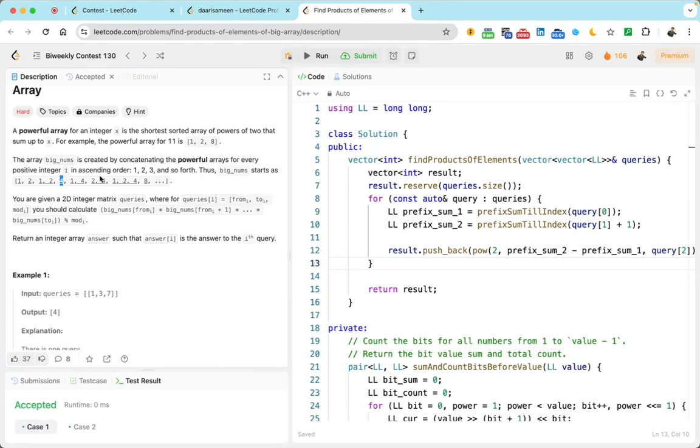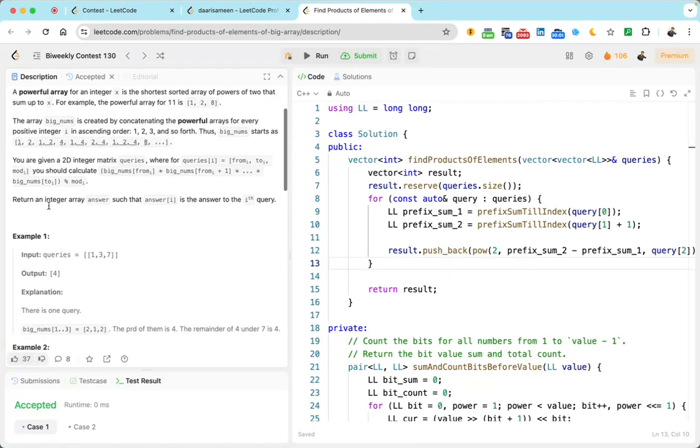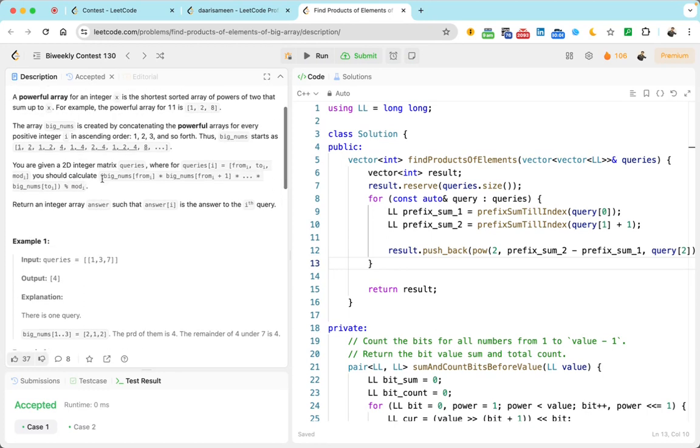Now you would have understood these two points. The third point says that you are given a 2D integer matrix queries, where queries[i] is in the format of three elements: from_i, to_i, mod_i. I need to calculate big_nums[from_i] times big_nums[from_i + 1], and so on until big_nums[to_i], and take the whole product mod mod_i. Let me show you through an example.